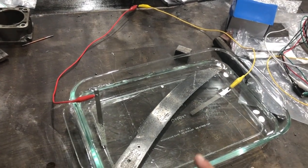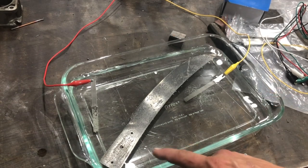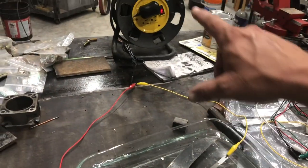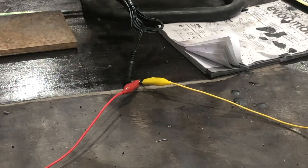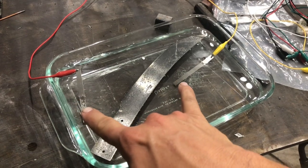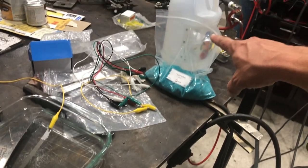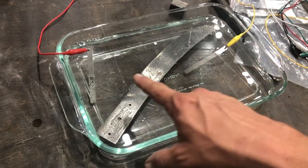So I've got one of my wife's Pyrex dishes here and some fishing string suspending the knife in solution. And then I've got a power supply off of Amazon, one of those universal deals. And then I've got it connected to some alligator clips. And those alligator clips are connected to pieces of copper. And they're just sitting in a vinegar solution. And this is just regular household vinegar, bulk from Sam's Club or whatever. I've got the alligator clips connected to two pieces of copper.